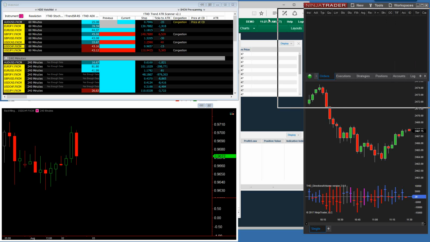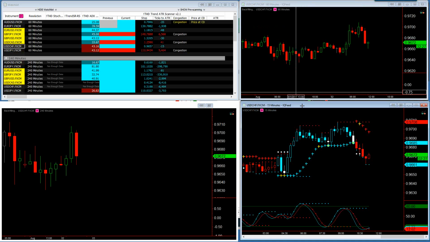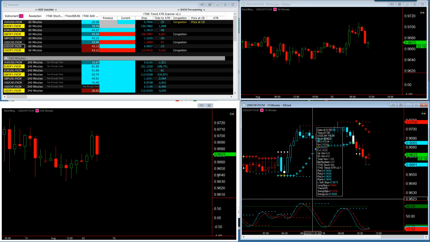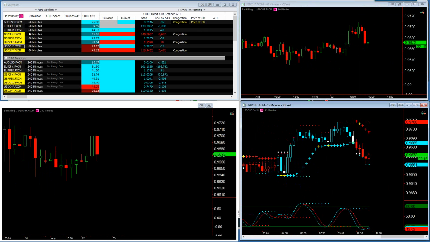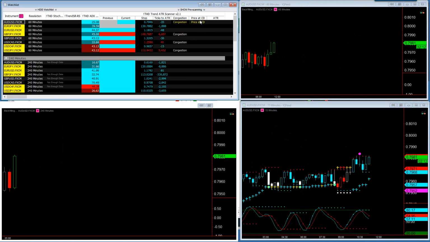So now, with MultiCharts, and it's still loading the data on these charts, but I want to bring it over here and show it because I can see there's 3 different charts, but I'm monitoring 1, 2, 3, 4, 5, 6, 7, 8, 9 different markets. Okay. So right now I know that the Aussie is at a point that may give me an entry. Okay. And that entry is actually on my 60-minute chart. Do y'all understand that?